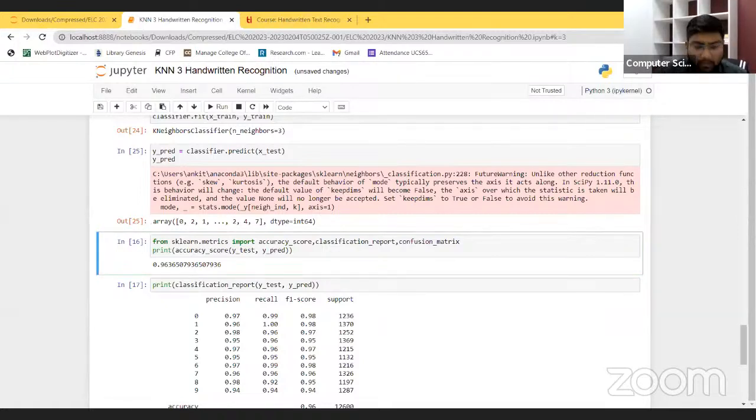Suppose this is y actual and this is y predicted. Suppose y actual was 0 and y predicted was also 0. So this belongs to the true positive class.